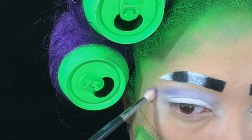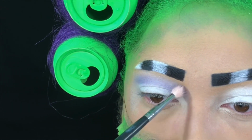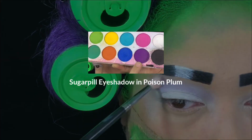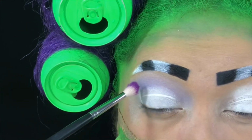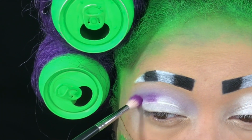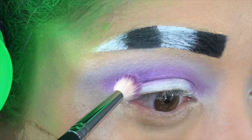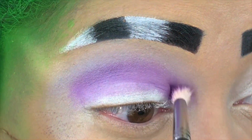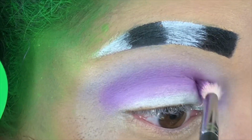So going kind of high here. Bring it in over here, just a nice. Now going into my Sugar Pill purple, I am going to go right underneath that. Okay, so now we're just going to go in to that Sugar Pill purple, kind of blending it out.